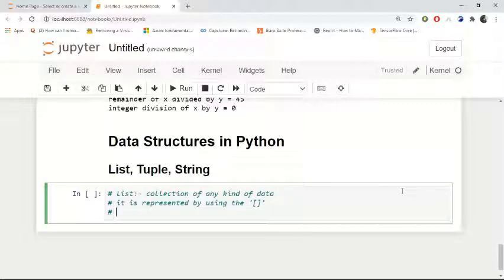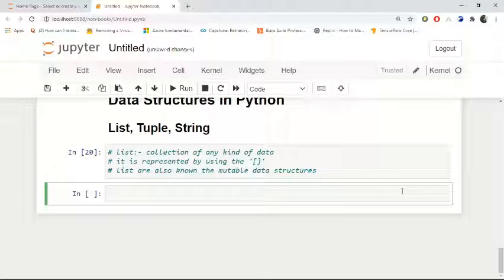There is one more term about lists: lists are also known as mutable data structures. Mutable means that you can alter an already created list. Let's say you have a list created previously; if you want to change an element of the list, you can do it anytime simply using some inbuilt Python list attributes. Mutable means a data structure which can be altered even after it is created. So I think this introductory part is good. Let's get started with the programming part and get to know our list well.